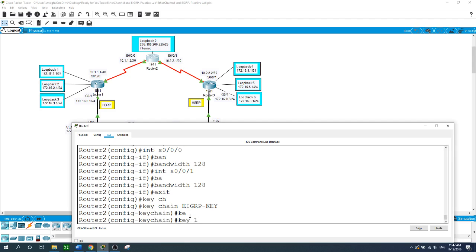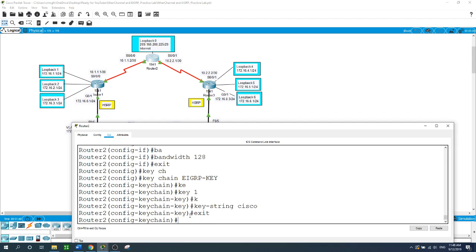Key 1 and the key string of Cisco, the same as we configured on router 1. I will configure MD5 authentication on serial interfaces using the keychain we configured. Exit.